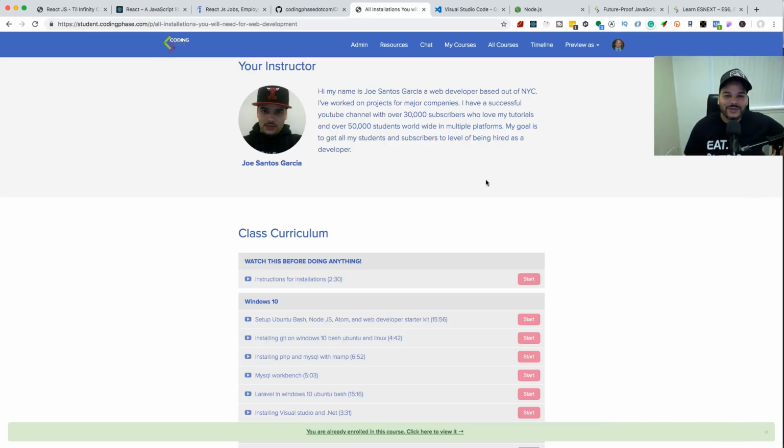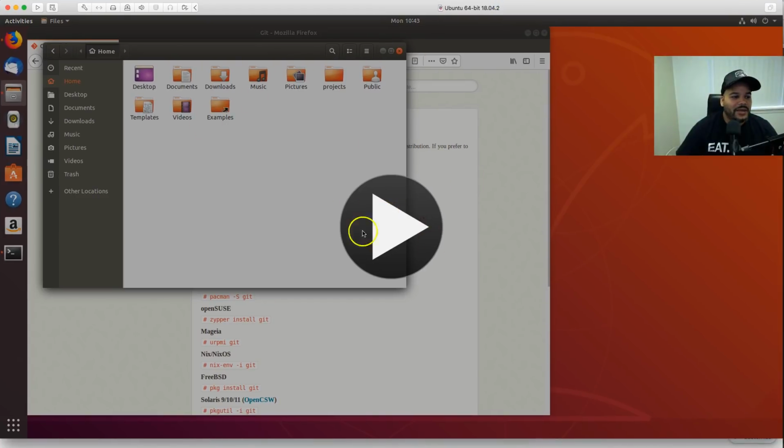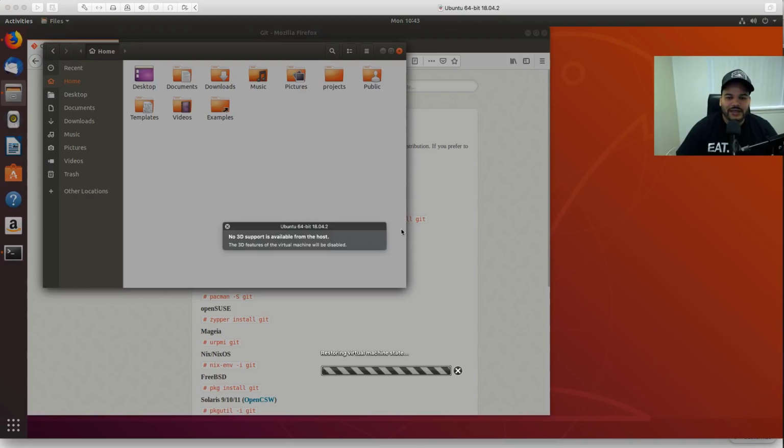Anybody who's on Windows 8 or Windows 7, my advice is to try to install Linux Ubuntu onto your computer. You can do that very easily by running a virtual machine on your computer. It's pretty much having an operating system inside of your operating system. Currently right now, I'm on the Mac, but I'm also able to use Linux because I'm using VMware Fusion. And for you guys on Windows, you'll use something like VirtualBox, which is free. It's pretty cool.